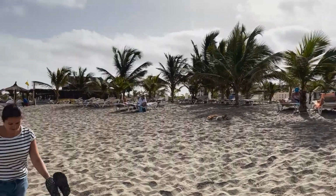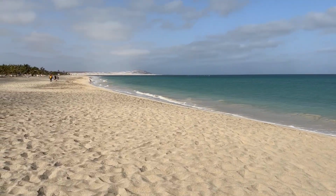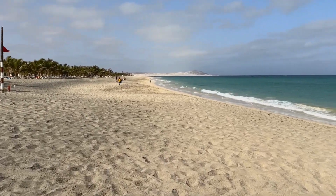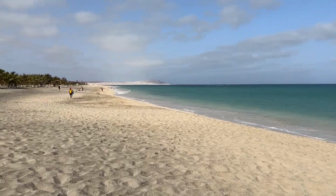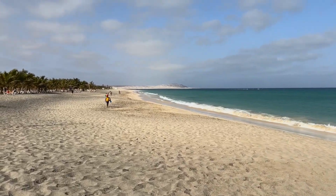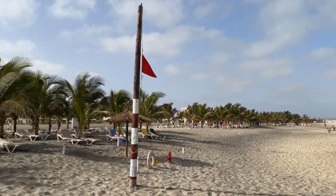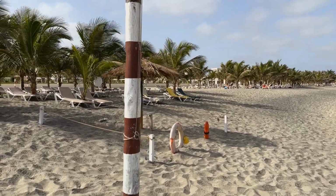Plenty of sun loungers all across the beach. But it is a very beautiful beach. One of the things that you can book is a horse riding excursion, which we booked. Fabulous. They bring you onto this beach with the horses, take you down through the dunes. The horses are much further down, but it's the same beach. It's very beautiful. This is the flags I was telling you about. It is red flags at the moment, which means that they recommend you don't swim.